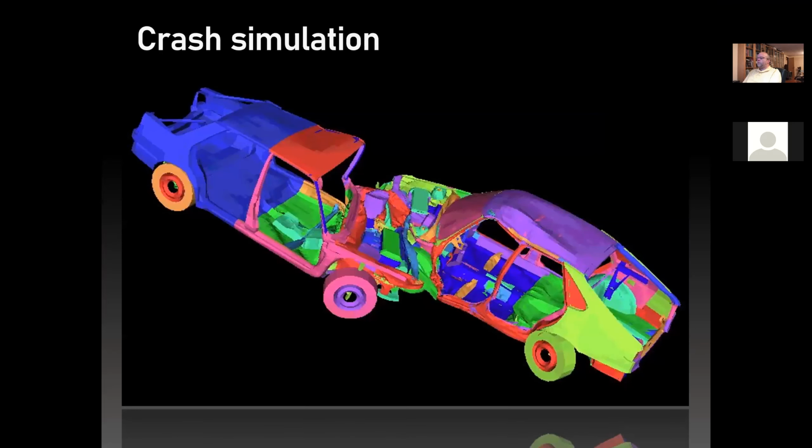Crash simulations are also extremely expensive to do in the real world. So before you do the real test, you need to do a lot of simulations, and these are also computationally expensive, and you can finish more of them and do them faster by using a supercomputer.